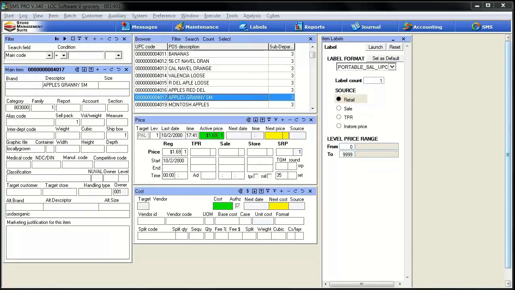Well, with both objectives met, that's it for this week's tip. Hopefully we've given you a couple ideas of how you can pretty up those shelf labels within your own store environment. And I'm hoping this will give you a good reason to upgrade to the newest version of 3.3 or better yet 3.4.